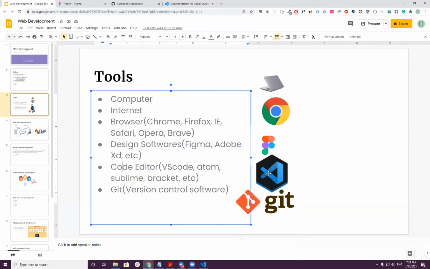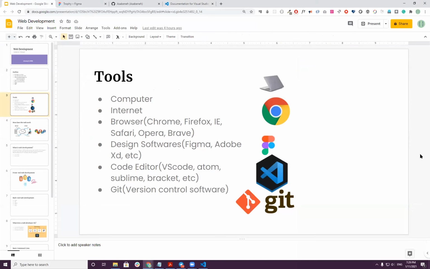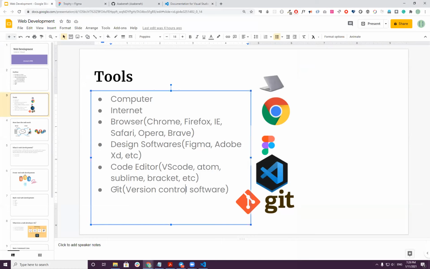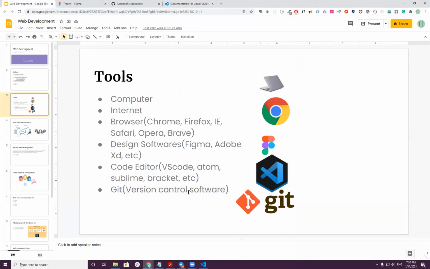Now we downloaded and installed it. I think today it's not a good idea to talk about Git, but we have to have it at some point, soon. So I think it's better to just start coding.